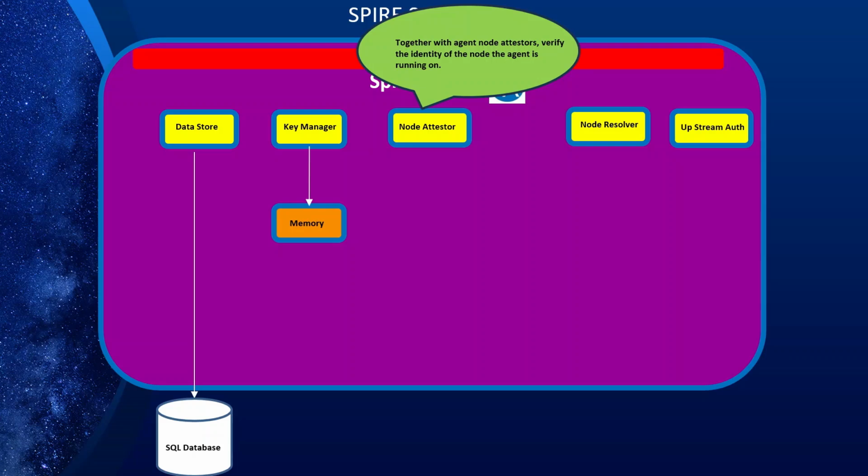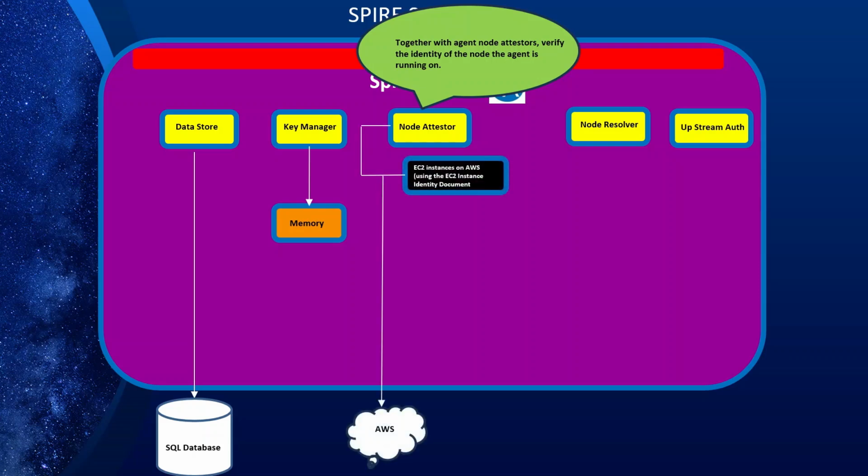There are various ways that nodes, when they come online, can verify themselves depending on where they are. For instance, if this is a VM running on AWS, then it can present its EC2 instance identity document. This is basically an identity that AWS has issued to that VM.